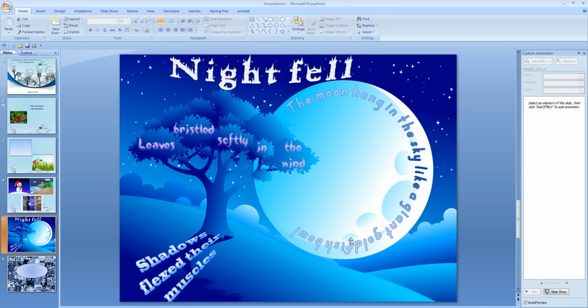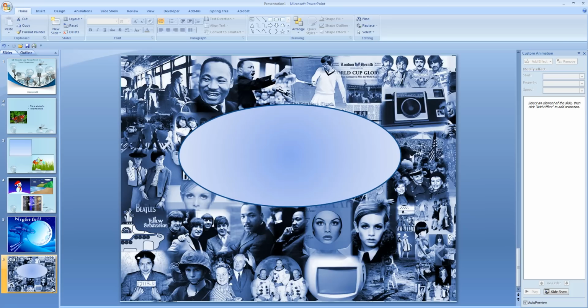This is idea number 7, and this is about making your own templates. This is a PowerPoint template that I have made using PowerPoint, AutoCollage and AutoShapes in PowerPoint. It's not difficult to make your own themed PowerPoint templates to match themes that you do in your classroom, and it looks much nicer than some of the templates that you can download. As before, there are full instructions for this on my blog site, which is technostories@wordpress.com.